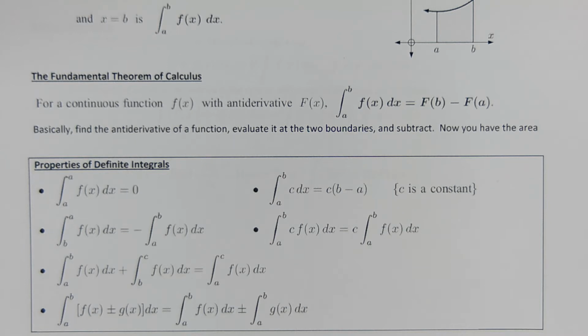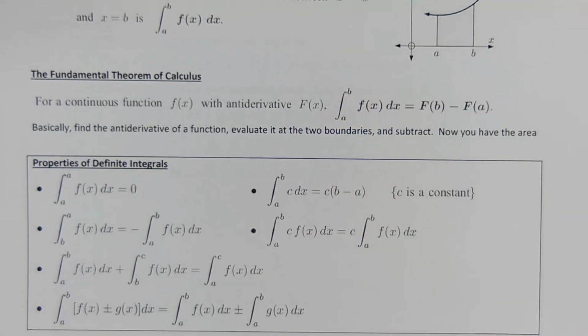The antiderivative has no constant, so it's without the C at the end, which we technically have not learned yet. All you're going to do is find the antiderivative and then evaluate using your limits of integration. That's what this A and B are called, and you subtract. And it's always end minus beginning.